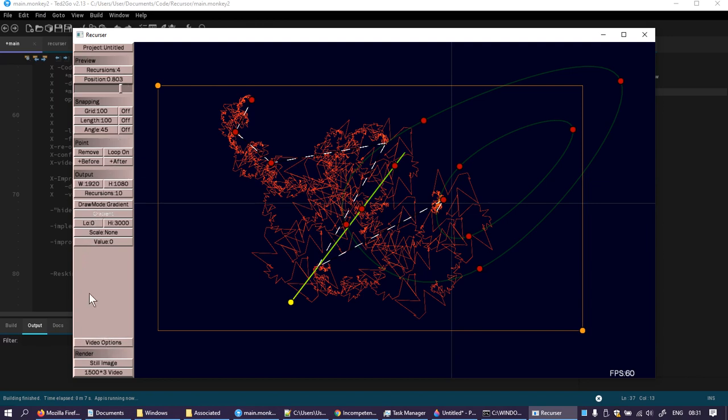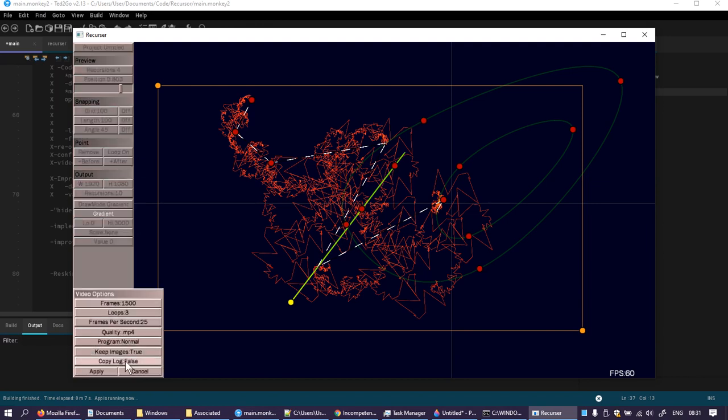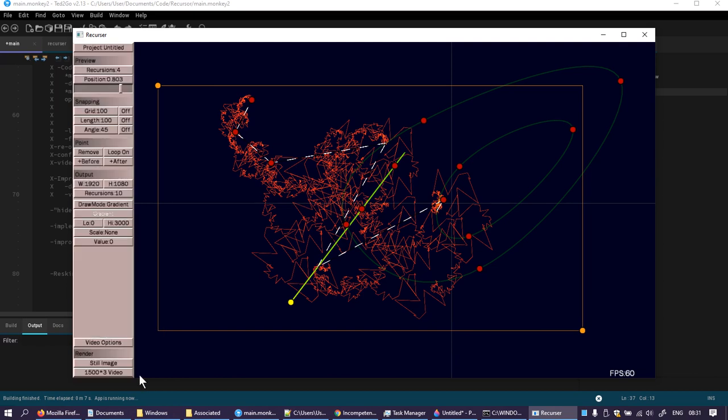The order of these buttons does need to change. Copy log, first off, needs to come out of there and needs to go somewhere else, and I need to think now about where it goes. In fact, I need to think about the order of all of these things. Really, I do. And I don't want to get too far ahead of myself. I don't want to waste my time changing things just now that I then need to unchange.